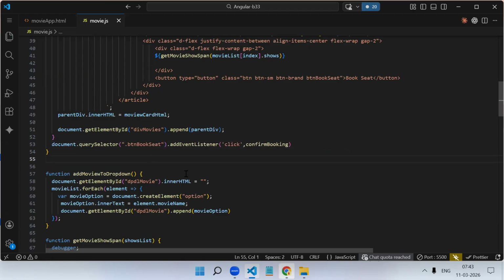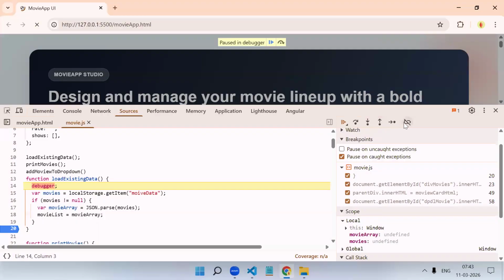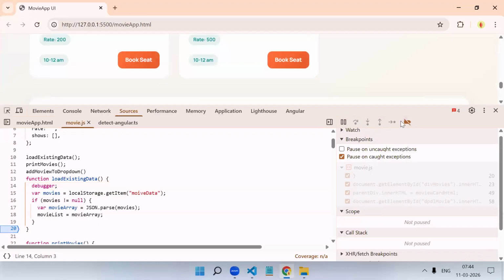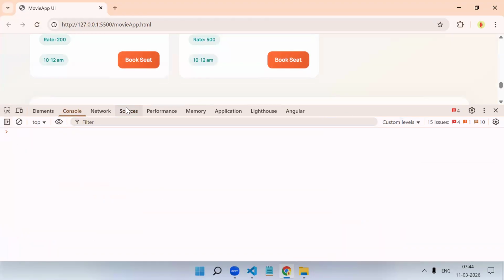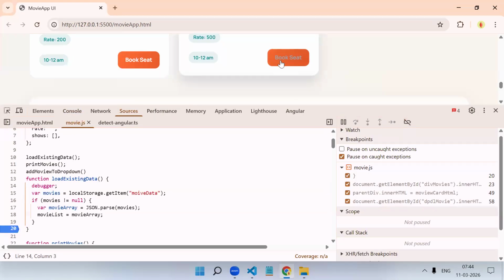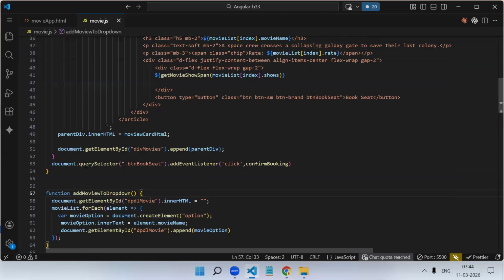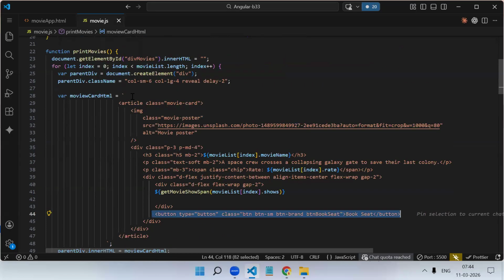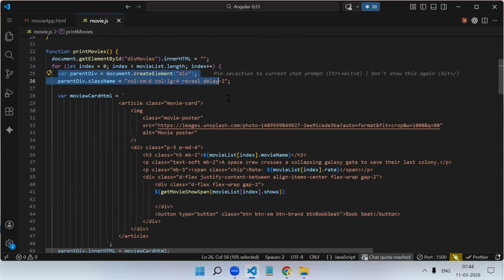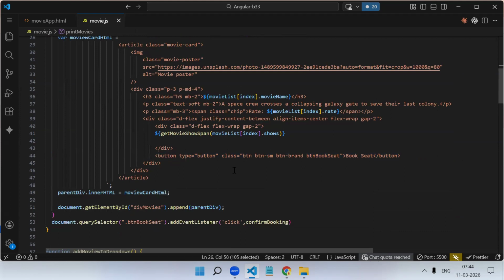In case of ID, hash. Let's try now. If we had manually created this button, just like here we have created this parent div, then it would have worked. But in case of HTML, it is not able to find.